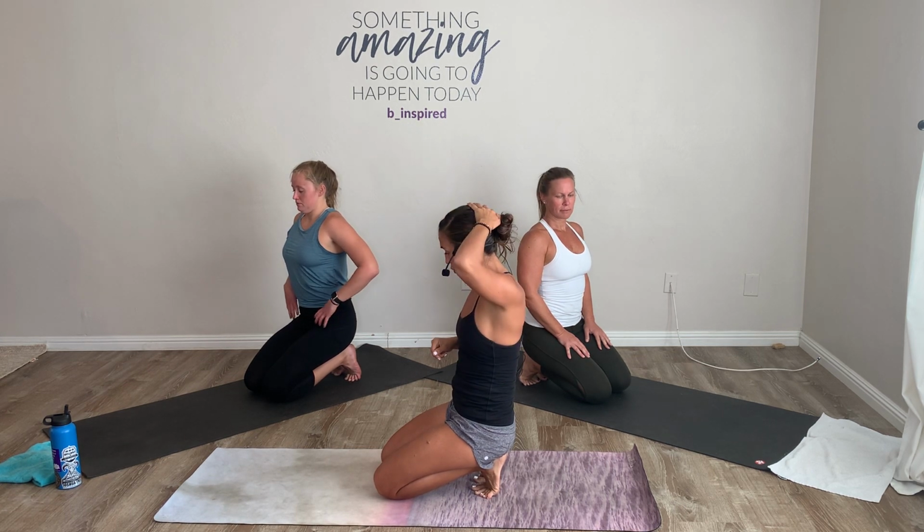And if it feels comfortable for you, because you've practiced this or your feet are more open today, work on fanning your toes out wider to open up the fascia, the webbing in your feet. There's 26 bones in your feet that directly relate to the 26 bones in your back. So the more open your feet can be, the more open and fluid you can walk through the day with good posture.